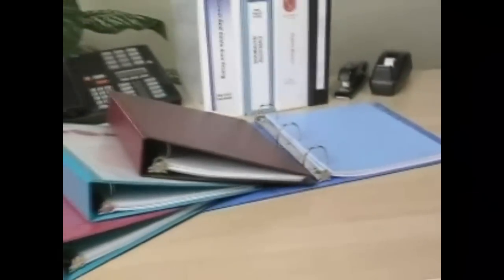Get the edge on your projects with the innovative designs of Avery binders. Because when it really counts, you can always depend on Avery.